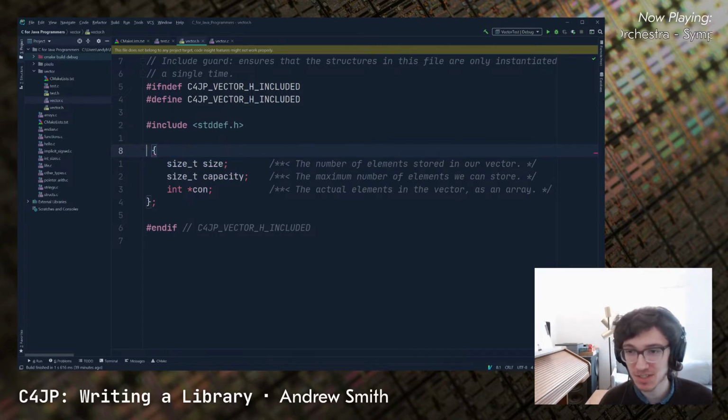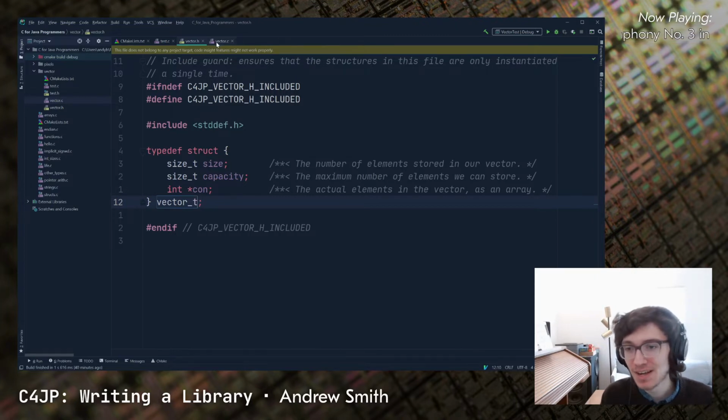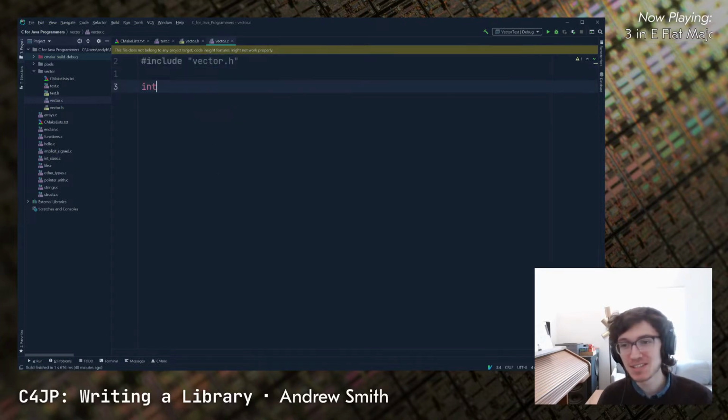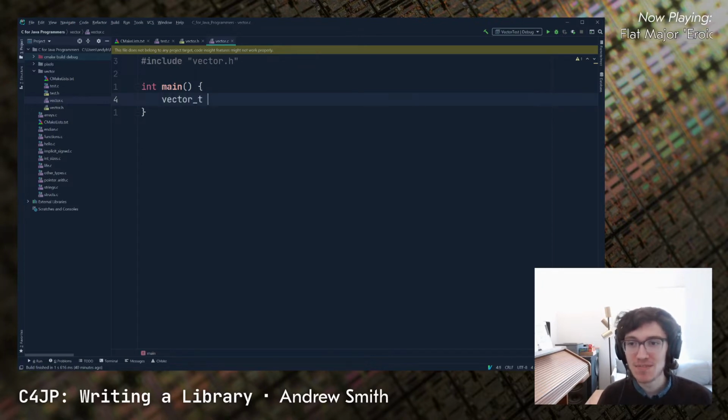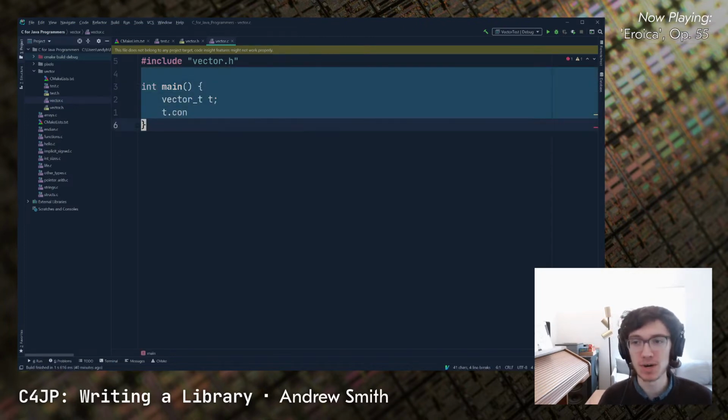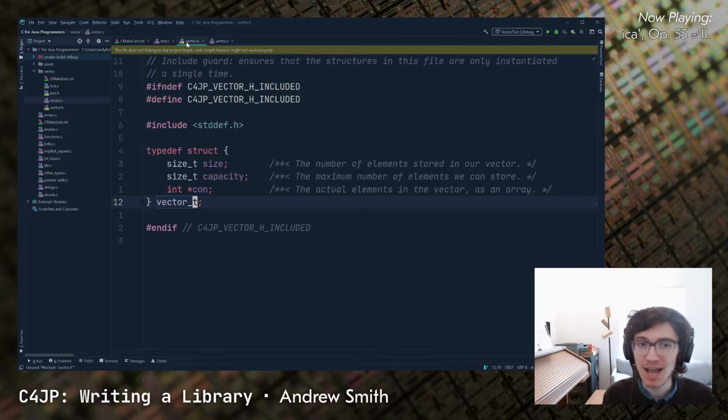They'll write something like typedef struct vector vector_t. What the typedef allows us to do is, instead of writing struct vector everywhere, it lets us write vector_t. So instead of writing that struct keyword everywhere, we can just write our type name. And a lot of people actually really like that.